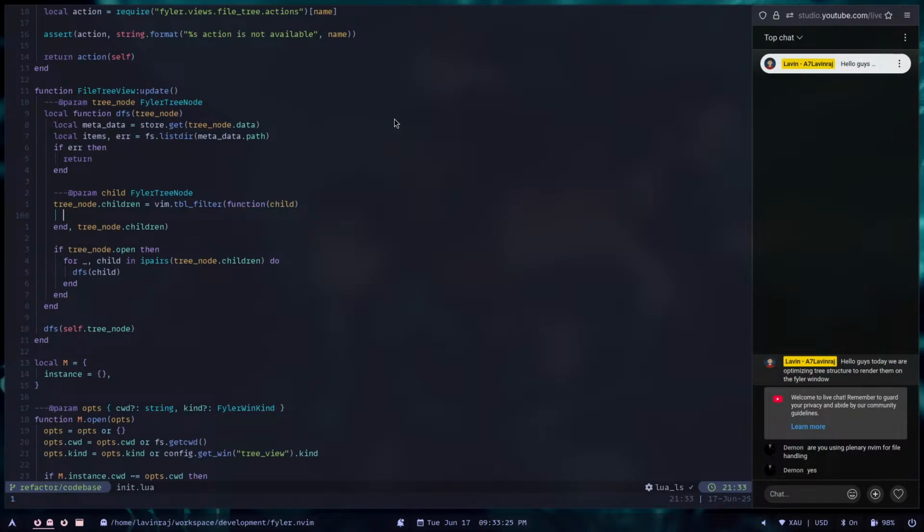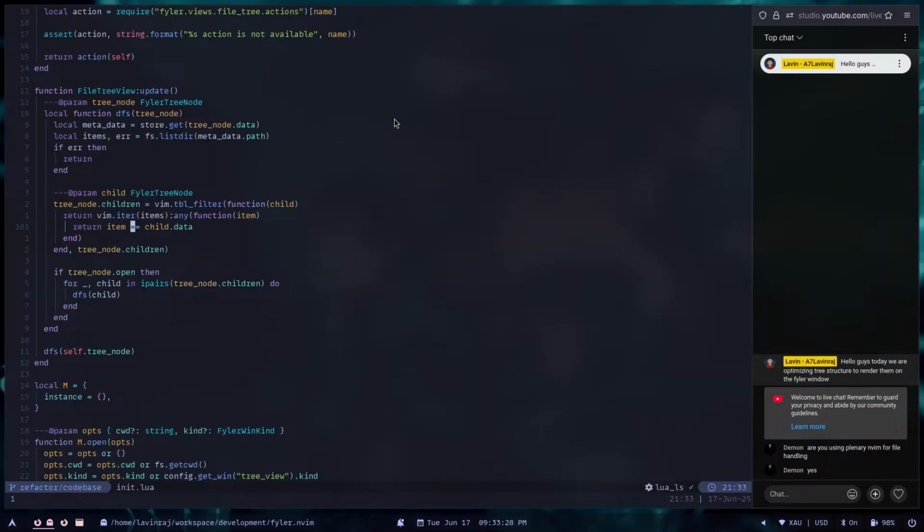So this is the right thing. Store.get child.data. So this will point to the metadata of this key value, and we will check if the path and type should be equal, right?